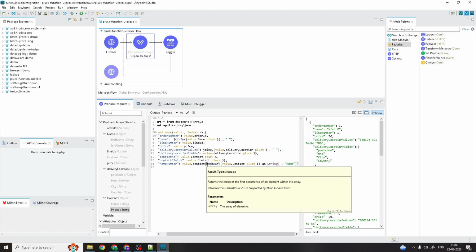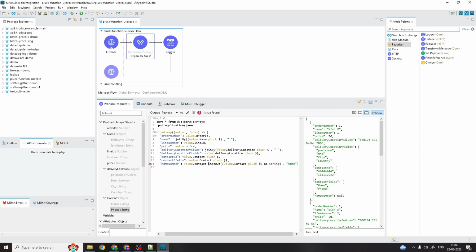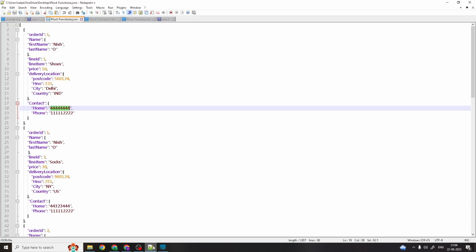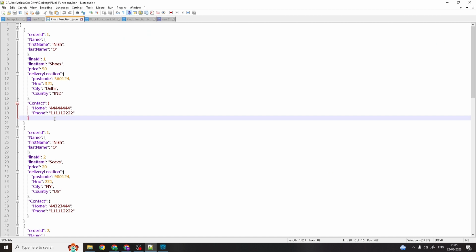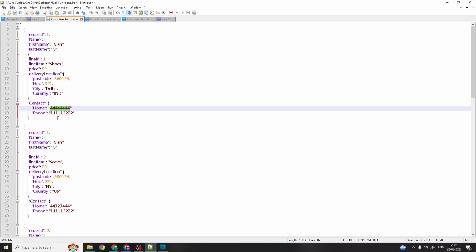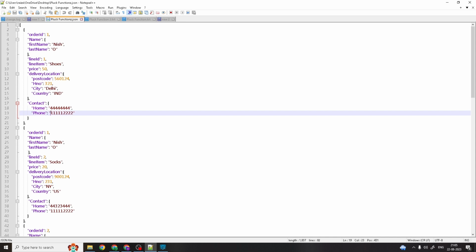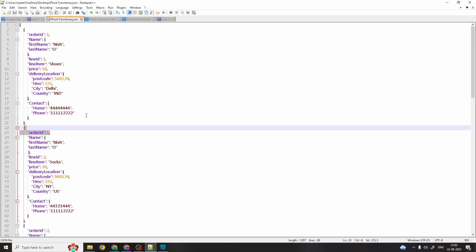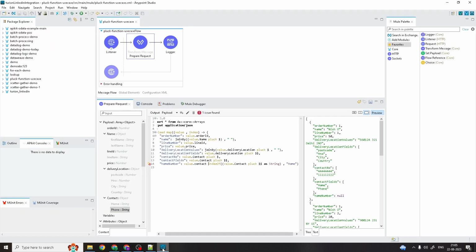Okay, so let me show you what I'm saying. Because we are directly passing an index, we need only one value, not a key value pair. To fetch that particular index value, it should have only one value instead of key value pairs. So with the help of the pluck function, I'm going to pluck these values first, and then I will use that index to fetch this value.